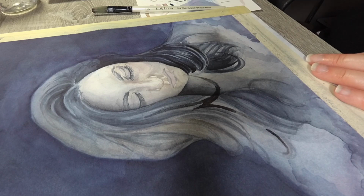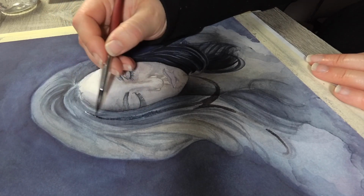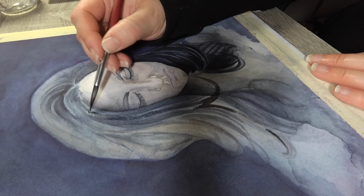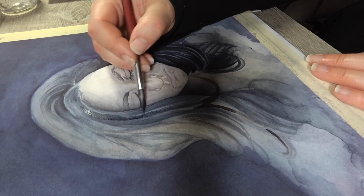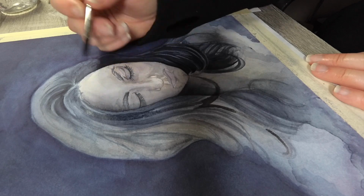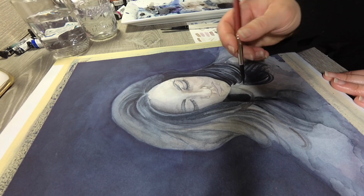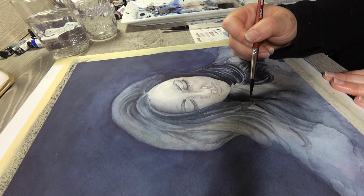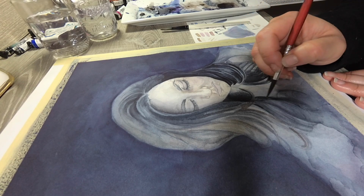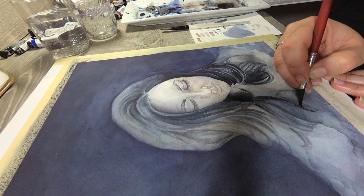The hair was also one of those things that I was kind of painting around where I thought the clouds were not going to be, because I didn't want to make more work for myself in trying to create those on top of such a dark tone. So it was kind of like a battle of wits. I was very much trying to render and then not render too much in certain areas because I wasn't sure how my new backup plan for the clouds was going to pan out.